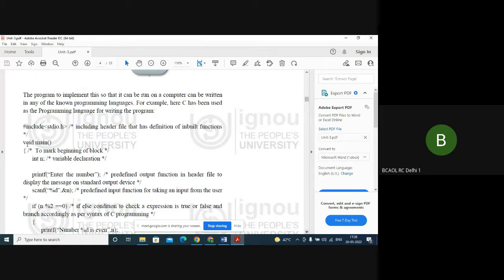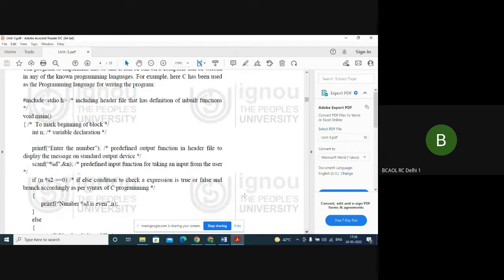Then your main function is there, void main. Void means it will not return a value, and main with circular brackets means this is a function. Then the starting of the main block is shown by curly brackets. What you see here is slash asterisk and asterisk slash. Whatever is written inside this is a comment, which will not be compiled by your compiler, right?